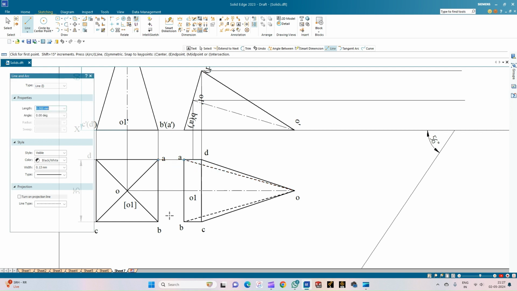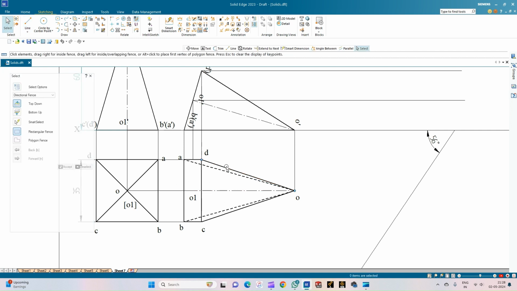This is not a mandatory step, but whenever we are moving this pyramid, if it is not a rigid set, then there are chances that the pyramid or the prism will be moved in bits and pieces. It will not be moving as a whole entity. So that is the reason why it is better to practice making it a rigid set.